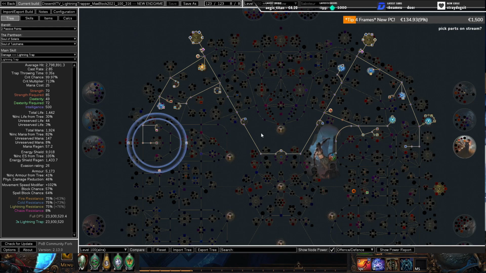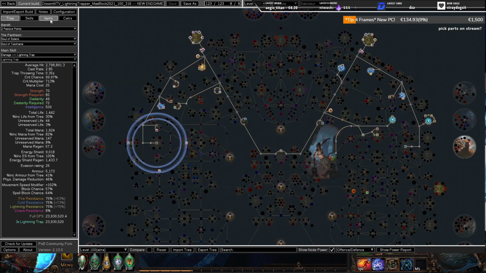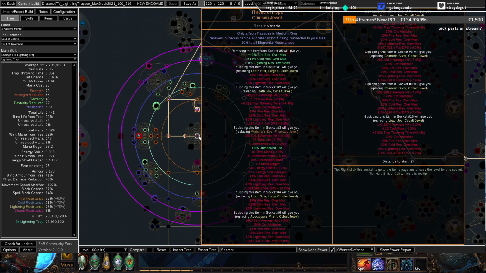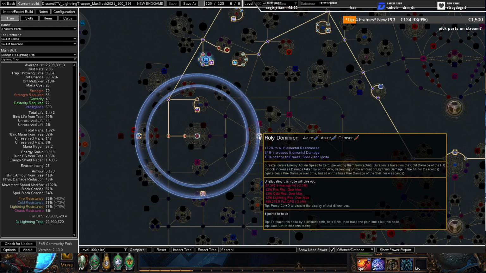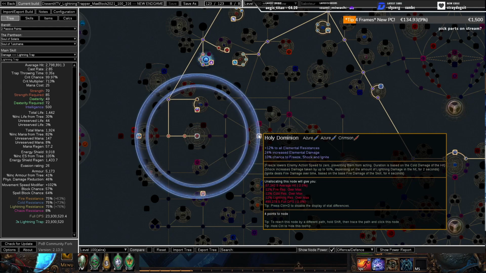That can be stuff like 30% chance or 20% chance to avoid freeze and chill, yada yada. So if you roll that on some of your jewels and you combine it with one that has it as a corruption, you can easily reach 100%, so that you're immune to freezes, for example, and chills. So yeah, another thing that's good about this Thread of Hope over here is not just Sanctum of Thought. We're also evening out the resist we lose by picking up Holy Dominion. So I lose 10 resist, but I gain 12 to all, and I gain some increased elemental damage.